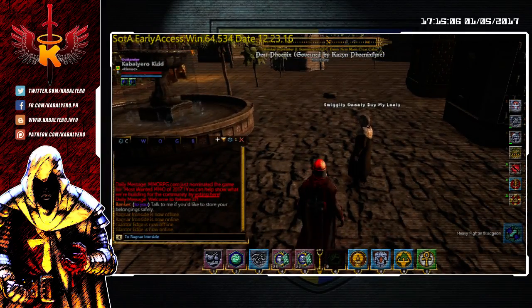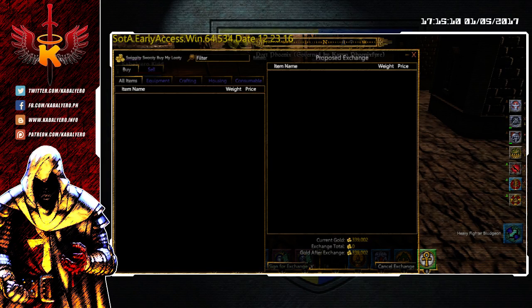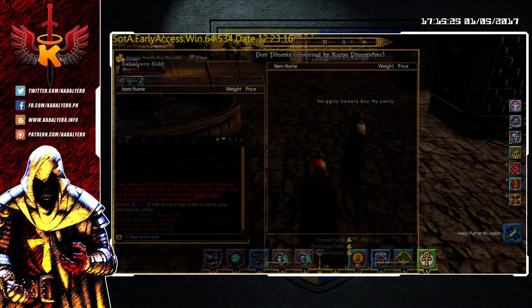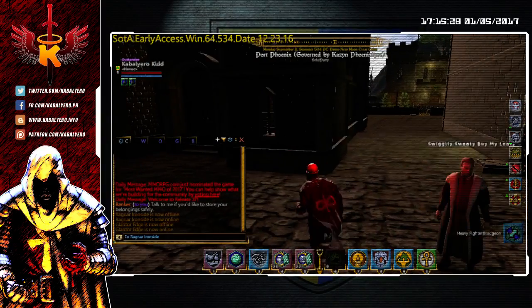Okay, here we have Swiggly's. Wow, okay. His name is Swiggity Swooty by my Looty. What? Okay, so it's some kind of tongue twister. Okay, waiting for the items. It's not loading. How can I buy your looty if you don't have any looty to sell?